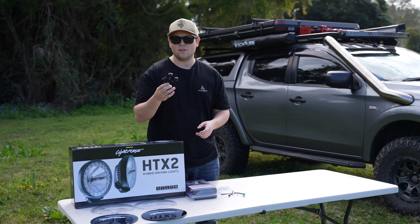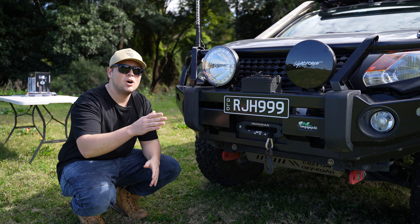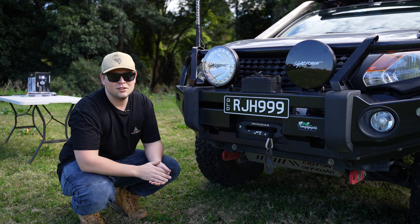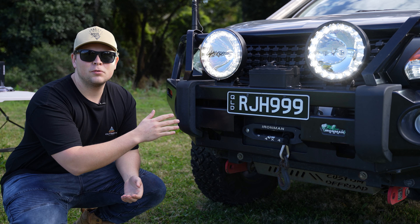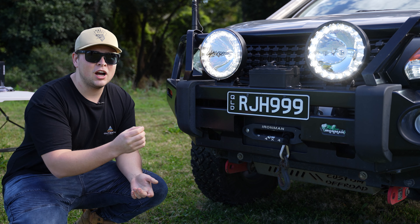Now we're over having a look at the lights up close. As you can see, they are quite large in comparison to some other models on the market, but that's just because they are a true nine inch light. These lights can throw one lux at over 1600 meters, which means that you'll be able to see for miles down the road. We've got the spot lens cover on one and then the blank on the other, just so we can show you the differences while we're traveling. One thing to take note of through the whole Lightforce range is they've stuck with a 5,000 Kelvin color temperature.